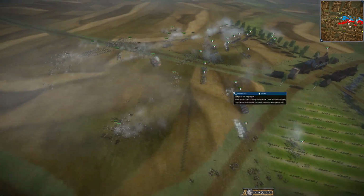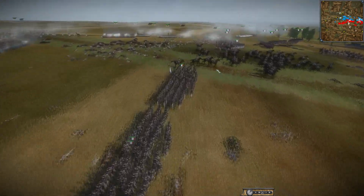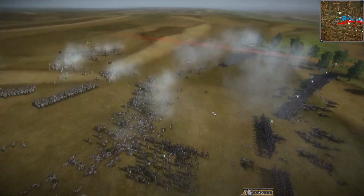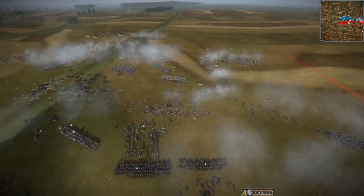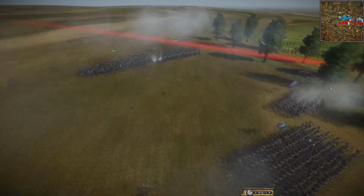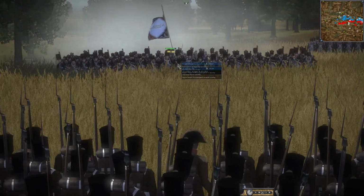However, on this side, obviously the French have really focused it down. France doing a beautiful job of attacking with those Cuirassiers. Man, they really broke down Austria. But Austria is still here, and actually, man, they're pressing the attack. Still. More light infantry pushing up. Do we have... Oh, we have a French Grenadiers charging forward.